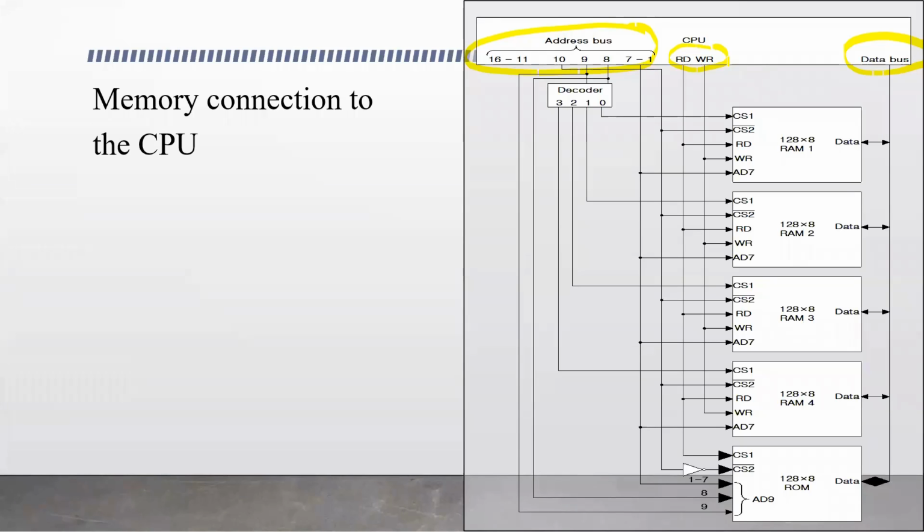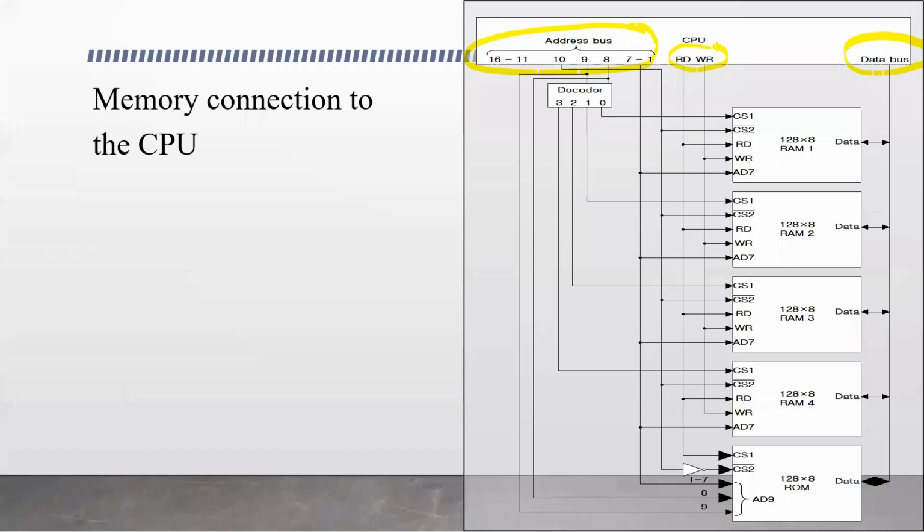And the address bus is to select the particular memory chip, and specifies the particular word in the chip, the exact location in memory where the data is to be written or read from, and whether it is ROM or RAM. All these are decided by the values in the address lines. These read and write lines are to control the operations.